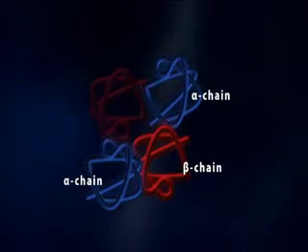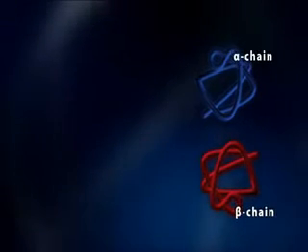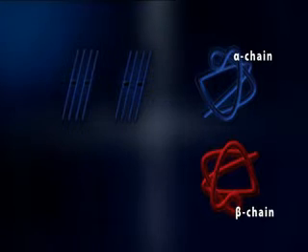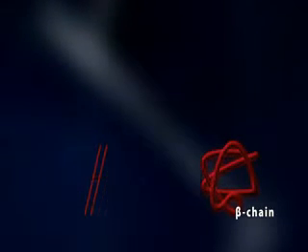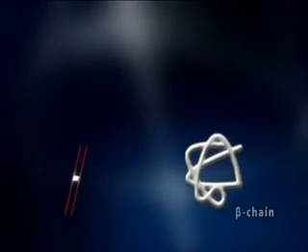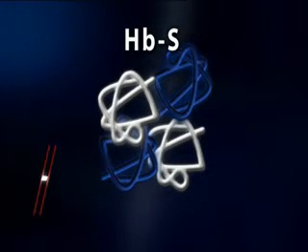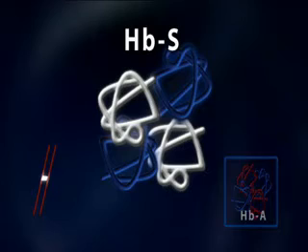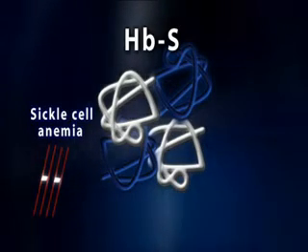Hemoglobin is composed of alpha and beta chains. On different parts of the human genome, 2 gene pairs code for the alpha chain and 1 gene pair for the beta chain. Sickle cell anemia is associated with a single mutation in the gene that codes for the beta chain, resulting in the production of abnormal hemoglobin, hemoglobin S, instead of the normal functional form, hemoglobin A. For sickle cell anemia to be expressed, 2 copies of the allele with this same mutation are required.